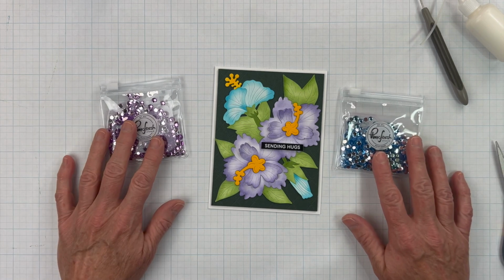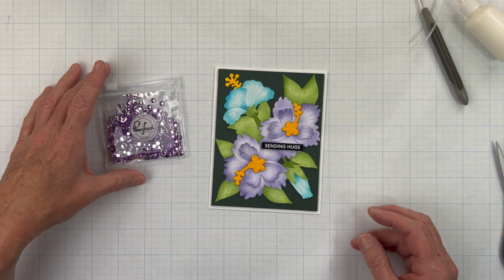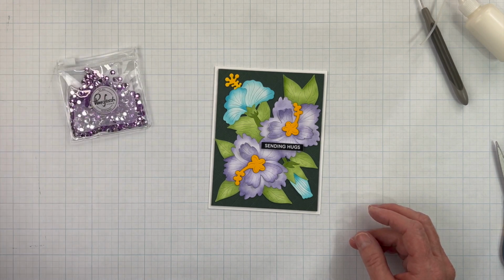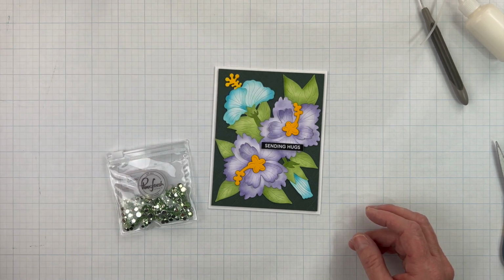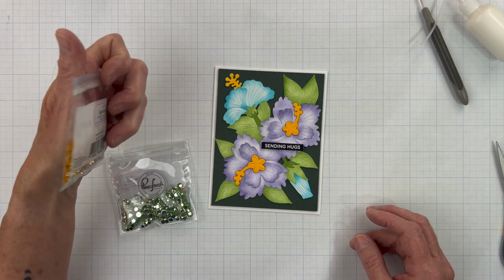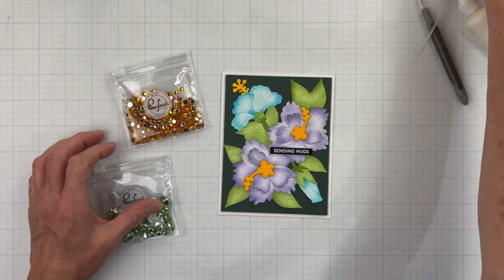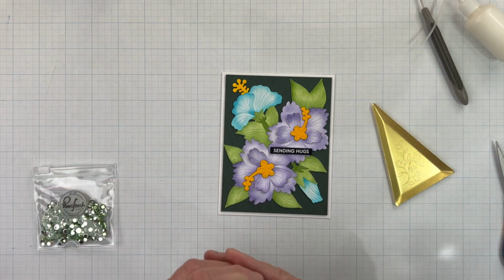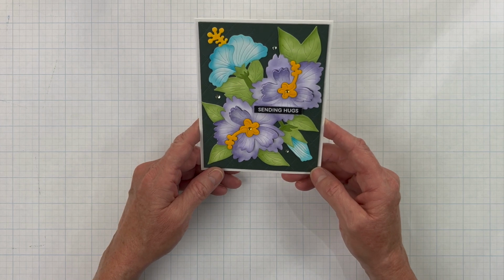So we've got a couple options. I don't think this one matches. We're not going to use that one. Let's go with, you know what? I think we're going to have to go with the green because that purple is not a good match either. Or we could go with, what is this? Amber clear drops. And I think that will match perfect. So let's get a couple of these added. And that card is done. That came out so cute.